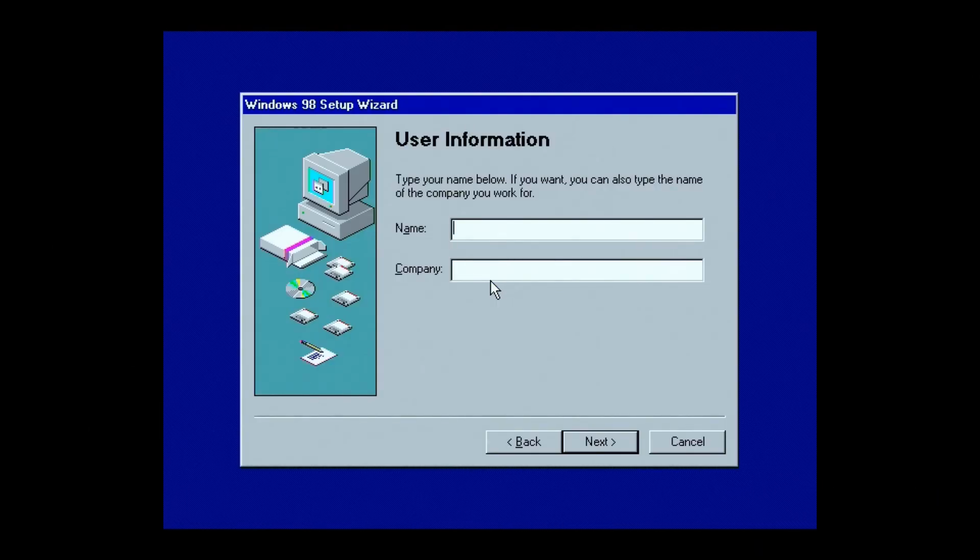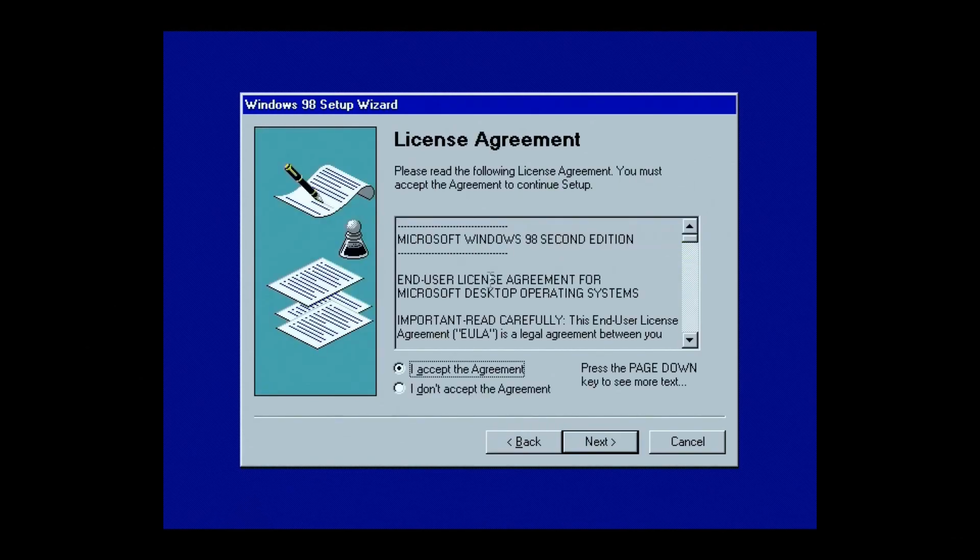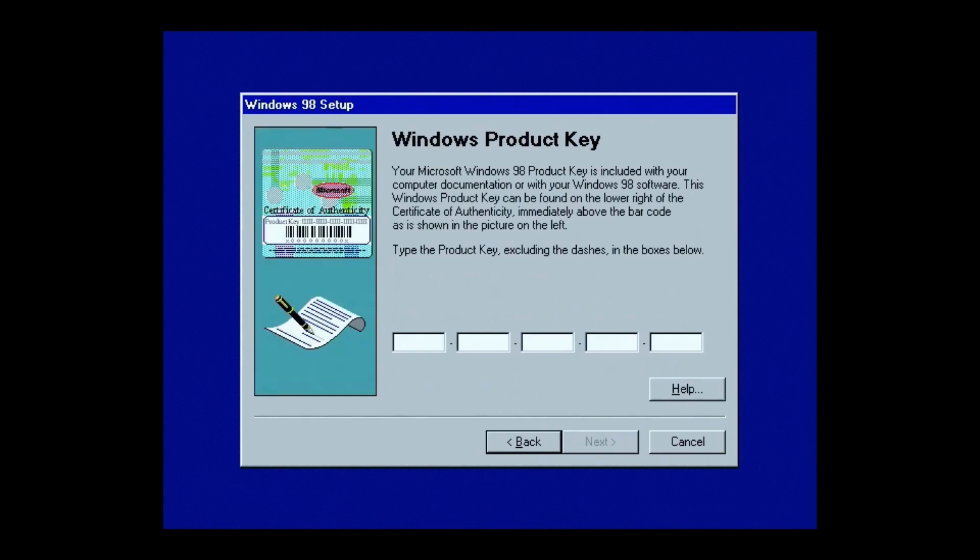Alright, let's play user. Alrighty. It's time to enter the Windows product key. I think there are ways to get around this by messing with the installation before you start it, but I happen to have one here that works, so I'm going to just use it. The first time I tried this, I locked up the first time through, and I had to run it a second time, but it worked fine the second time. We'll see if that happens this time as well.